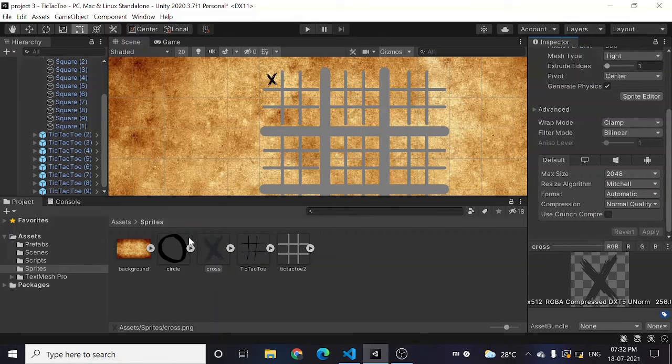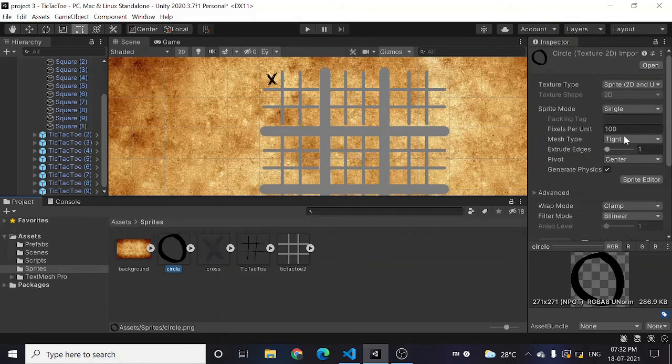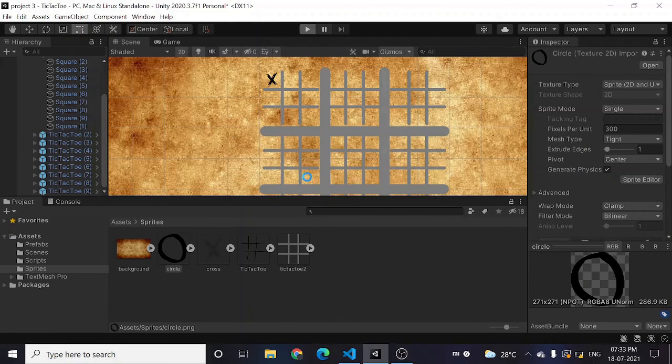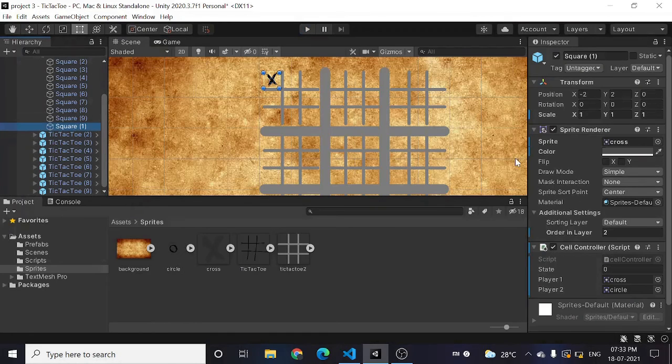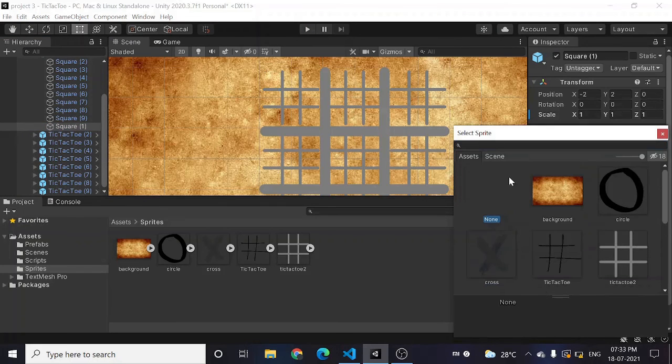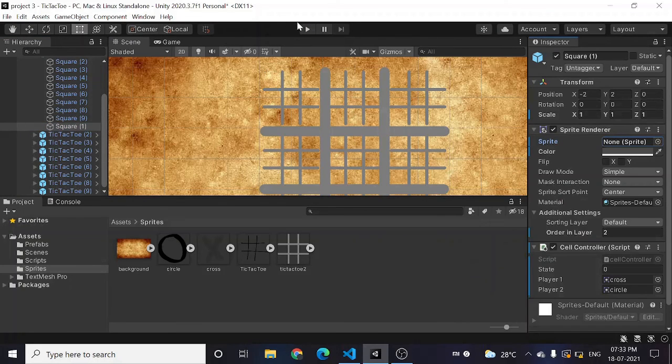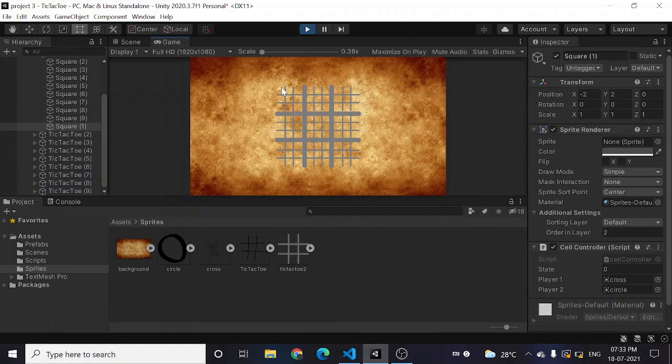This seems fine. We'll do the same for the circle. Set it to 300. Now for square one, initially set the sprite to none. Test it out now. So on clicking the button, we did get a cross, and this seems fine.